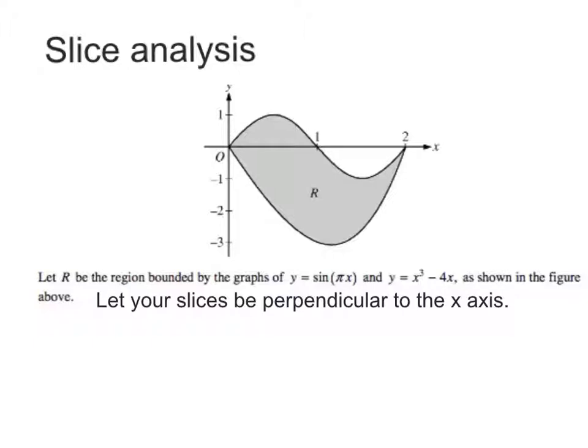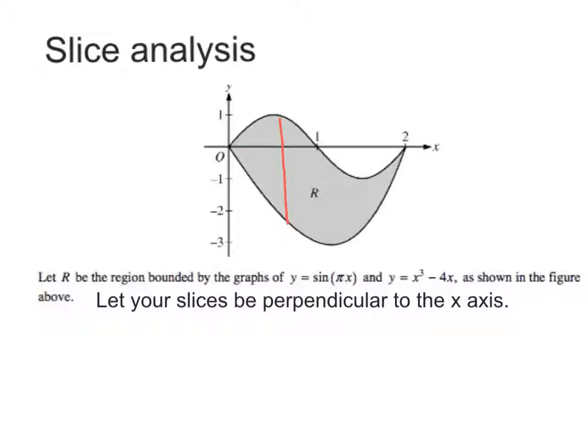Now let me be very clear. That doesn't mean you stop at the x-axis. It means your slice is perpendicular to the x-axis. So if the x-axis runs this way, clearly your slice is going to run this way. It doesn't mean stop at the x-axis, it's just saying which direction to go. So I'm going to draw in my slice, and just to verify, that line is perpendicular to the x-axis.